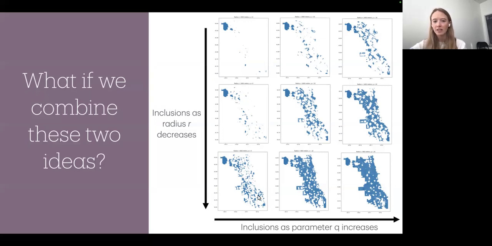So we can decrease this distance in this direction to get a filtration, or increase the quality in this direction to get a filtration. And so this is what's called a bifiltration. In any direction, if we move to the right and down, you have an inclusion in that direction. So this collection of blocks will also be present in this collection of blocks and this collection of blocks, and so on.